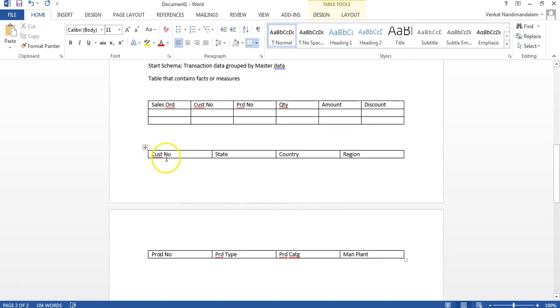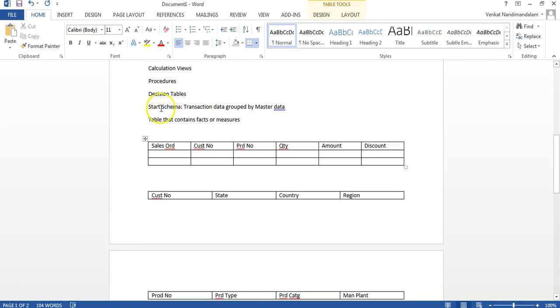So this centrally accessible data is called your master data, which gives you additional information for your base columns or base information. So your customer number is going to be a base information, and if you want additional information for that, you need to access these centrally accessible tables. So this is called your master data. So whether it is customer table or product table, this is called master data. When you join your master data tables with your transaction data, that is where you get star schema.